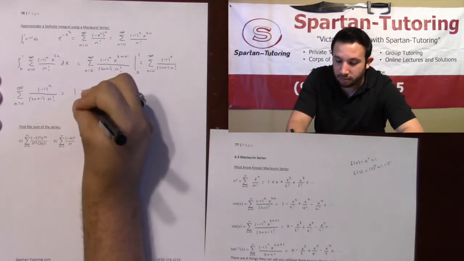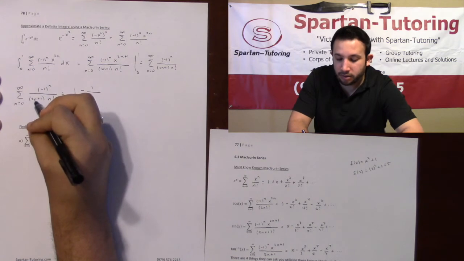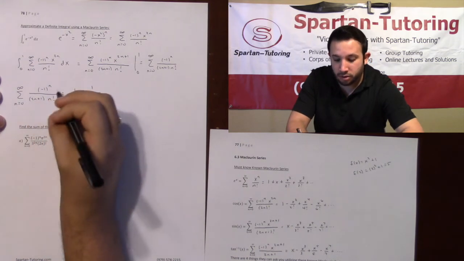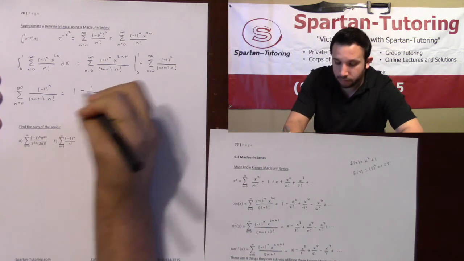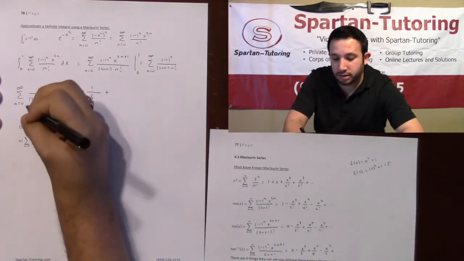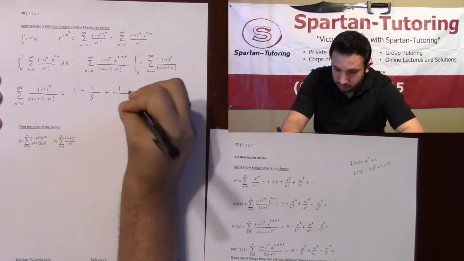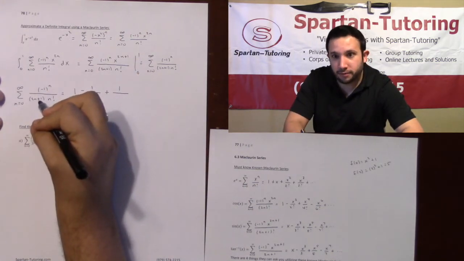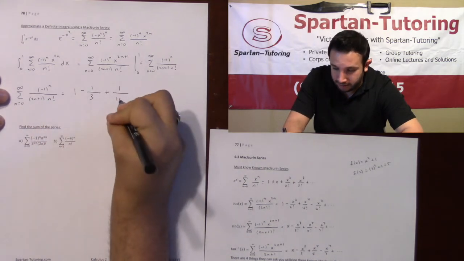Plugging one in there, I'm going to have minus one over, and then on bottom here, two plus one is three, three times one is just three. Plus, I'm plugging two in there because I know that negative one to the n is a positive one. And then here, four plus one is five, and then five times two factorial is ten.